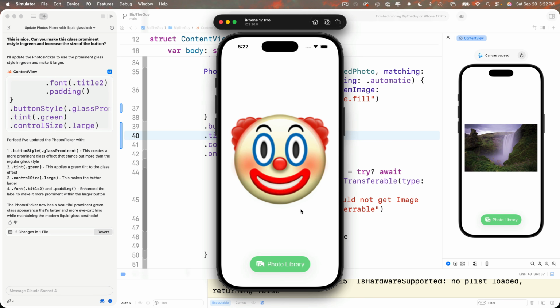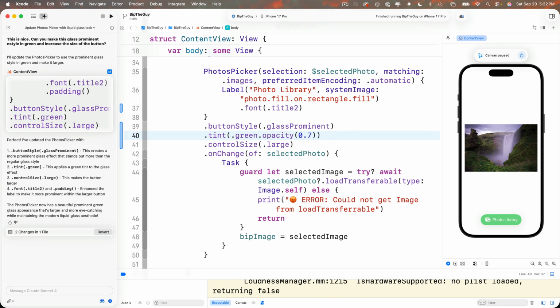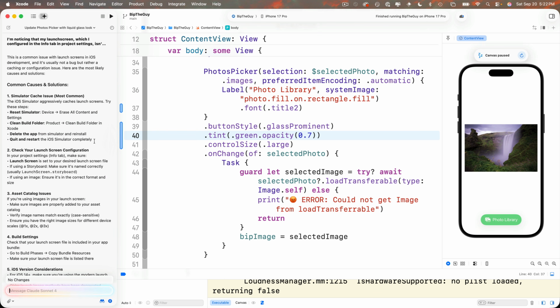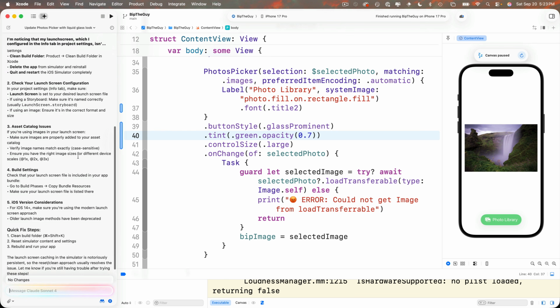Now I'd like to keep the last image selected, saved, and continue to use that until I swap it out for another image, so let's use AI to change things for us. And I'll fast forward through this bit where I actually asked AI if there was a problem with my launch screen, and there wasn't any problem other than the fact that I put the files in a folder and I shouldn't have. AI didn't recognize that was a problem with the project. I had to figure that out on my own.